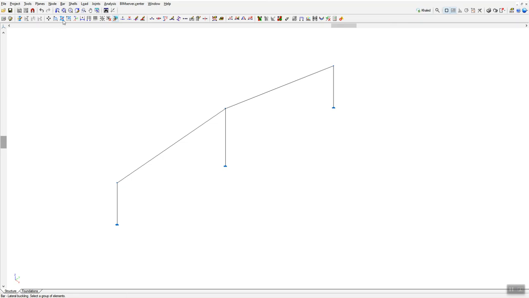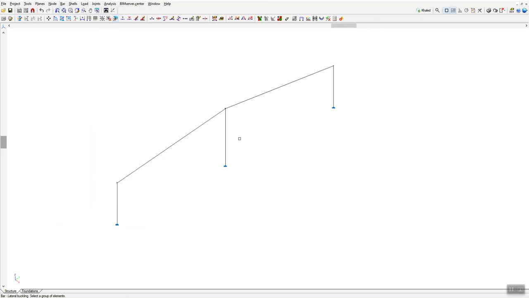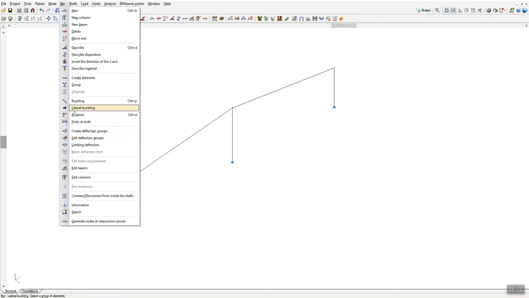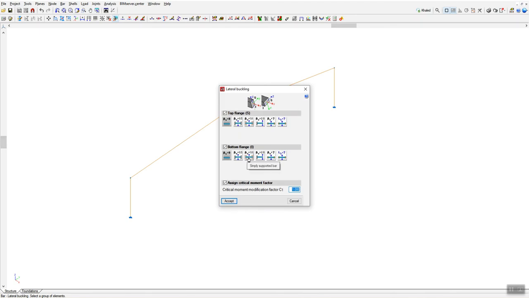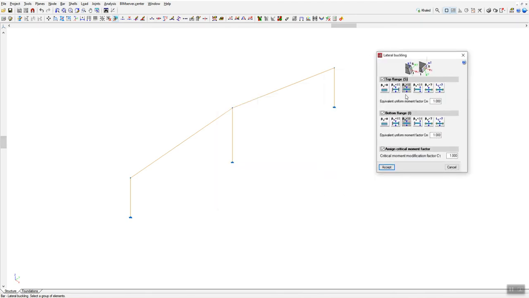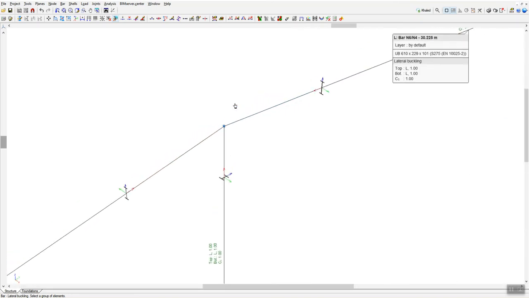Guys, always please pay attention to buckling. So first of all, for lateral buckling, I will select all of them as simply supported bar, and then accept. Why am I considering them as simply supported?